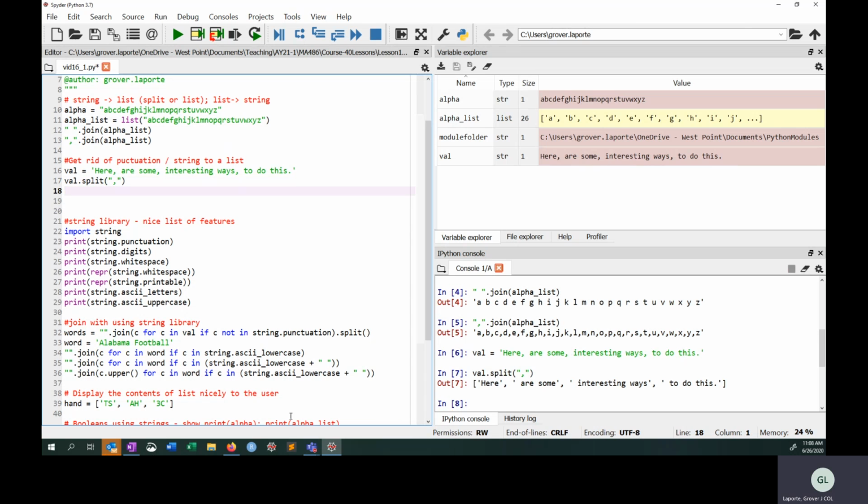Here are some interesting ways to do this. Instead of getting rid of just the commas, what if I wanted each word, like if I'm trying to count the number of words in a document, but I don't care about the commas.